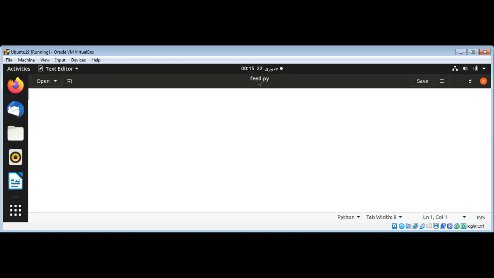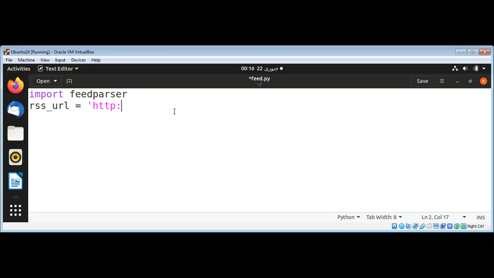First, I will import feedparser, and then I will define or set a variable, I will name it RSS URL, and I will try to parse reddit.com's RSS feed.